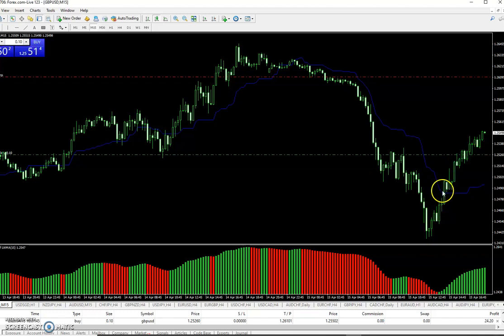So I waited for it to break this blue line, waited for a little bit of a confirmation that it's going to keep on going, and then a little bit of a pullback. And then I entered on this candle right here. So this to me, it looks like I have the take profit up here because I might repeat this action right here. So this is very bullish right now, up to 26 pips.